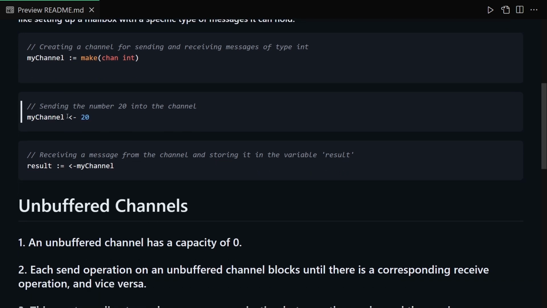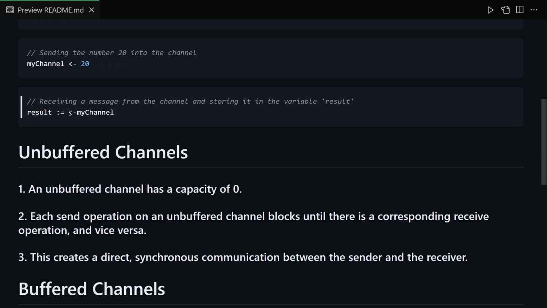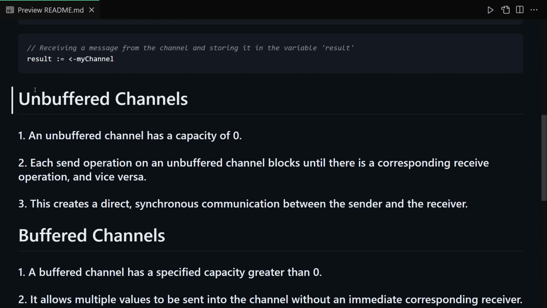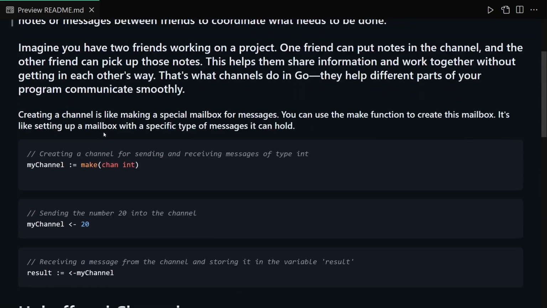Okay, so that's that. Now if you want to receive some sort of data from your channel, the syntax will be totally the same. The first thing you have to do is write the same syntax right here, the less than sign and also this dash, then your channel name right here. Then we're going to be passing this data inside this result variable right here. And we're going to be also learning about unbuffered and buffered channels a bit later, but we are not there yet.